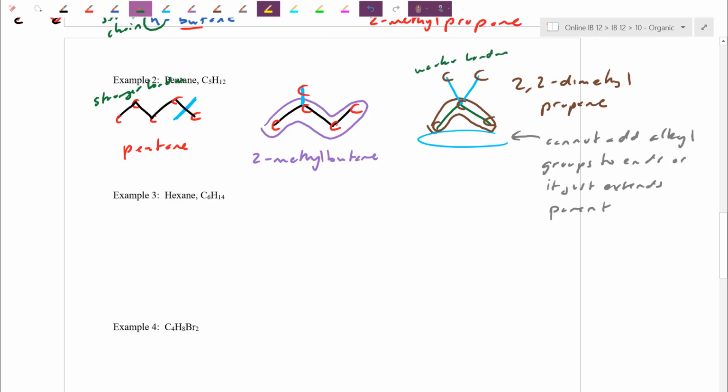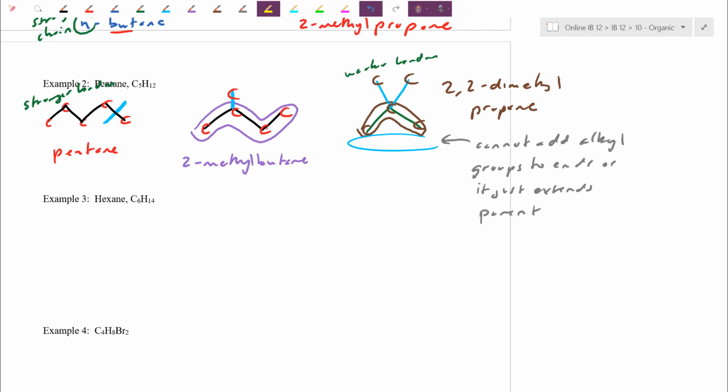I would probably expect this one here would have slightly weaker London forces. Okay. As I had the equivalent of 2 methyl groups, you could have thought, well, why can't I attach it as an ethyl? Well, let's try our propane again. So we have propane. We have the equivalent of 2 CH2 groups to reattach. I can reattach them as an ethyl. Have I actually created a new isomer?